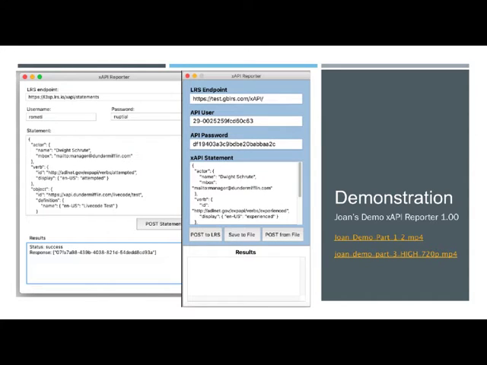So Joan's demo shows us the initial LRP created by Joan along with the final user interface on this slide. This is the first LiveCode project that successfully sends an xAPI statement just using xtalk, the LiveCode scripting language. Joan's demo will walk us through the project interface, how it works, and some of the code. Now we'll hand things over to Joan.